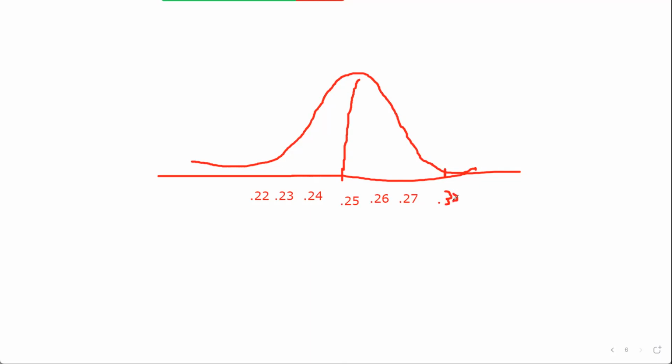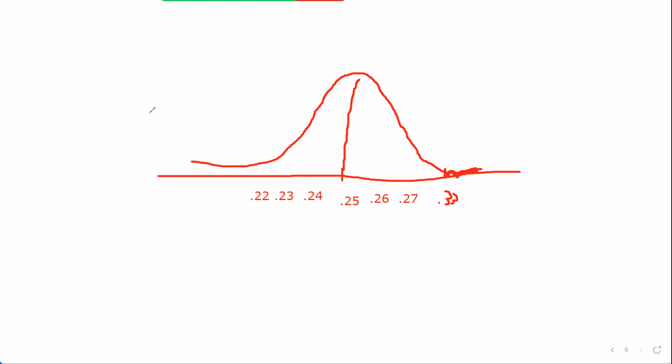Now, this is just like area under a normal curve, just like before. So what we have now is it says, what is the probability of selecting 33% or more? Well, if we go back to 33% or more, we're in here, aren't we? Now, this is a normal distribution, isn't it? And we know how to find areas under normal curves, don't we?